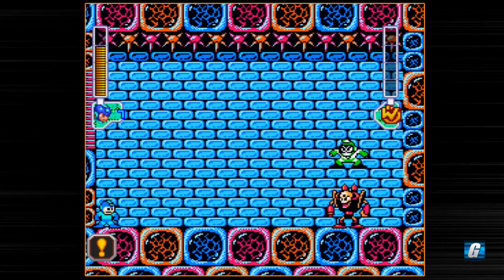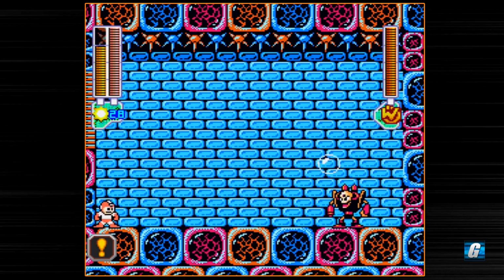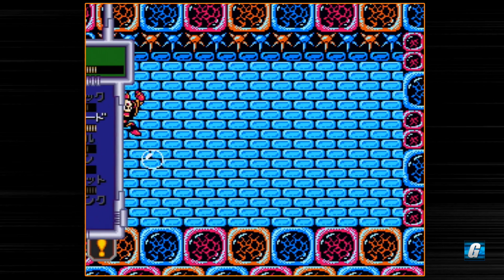And so we got Bubble Man right here, and we're gonna go ahead and switch over to Sparkman or Shadow Blade. Well, we're gonna do Sparkman, and we'll do Shadow Blade right now.